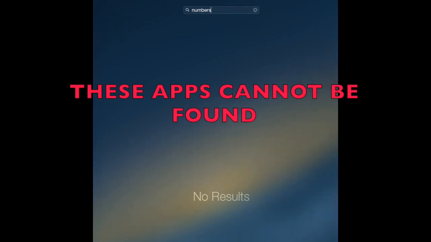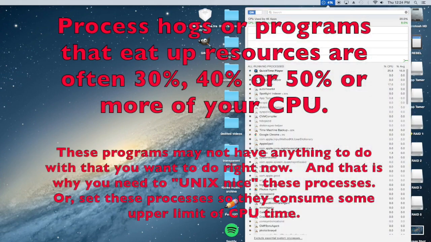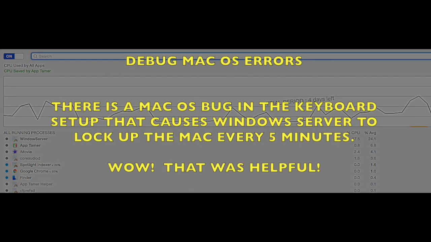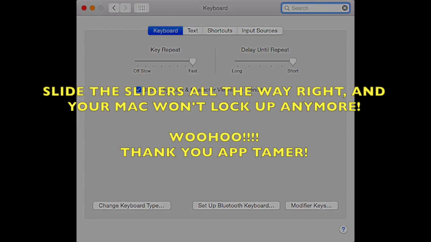I was a little surprised that Pages and Numbers didn't have their own icons somewhere on the desktop. They were only available on the dock. One of the things you have to remember is that App Tamer does a really great job of fixing things like applications you've downloaded or things you use on a daily basis that you're perfectly aware of, like Spotify. However, there's a lot of things that your machine does, such as Mac OS, that you're not always aware of.